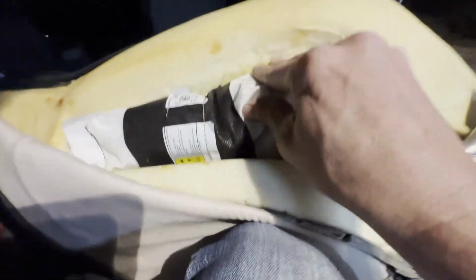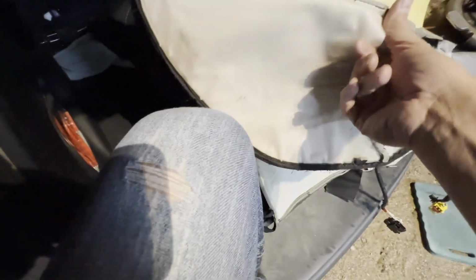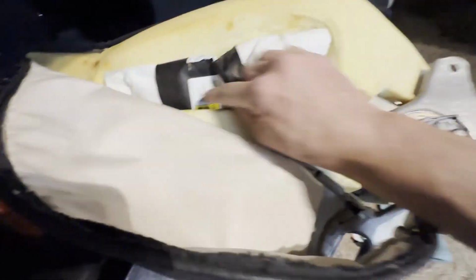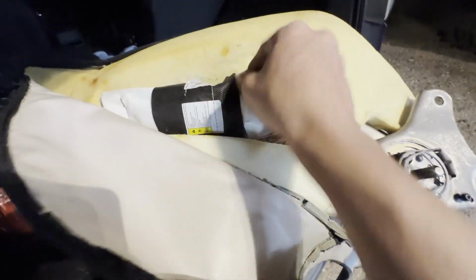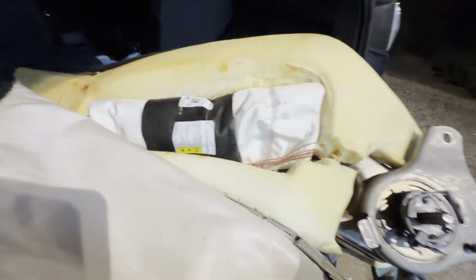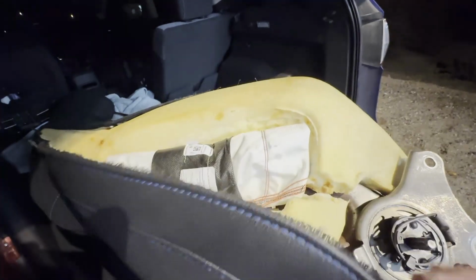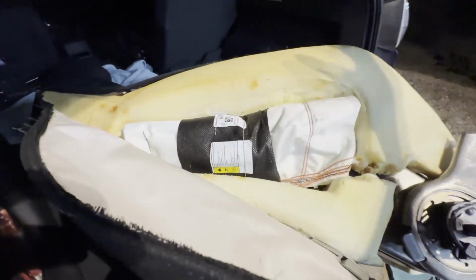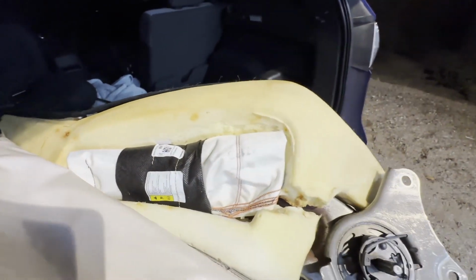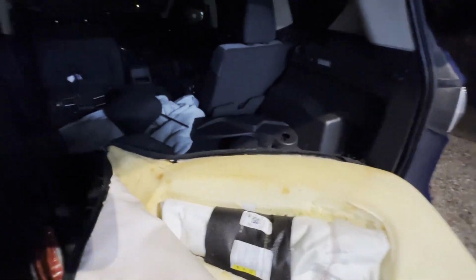But the airbag itself fits inside the opening. Now the original one had that sleeve that was part of the kind of the flap of material. Obviously I'm missing that sleeve that was around it, but this black sleeve actually serves that purpose as well and kind of holds the bag rolled up and in place so that when it deploys, it'll come right through. The upholsterer is going to use an appropriate stitching that the airbag's not going to be prevented from coming out at full speed. Obviously, I'm assuming some risk there, and I'm assuming that, not the upholsterer.